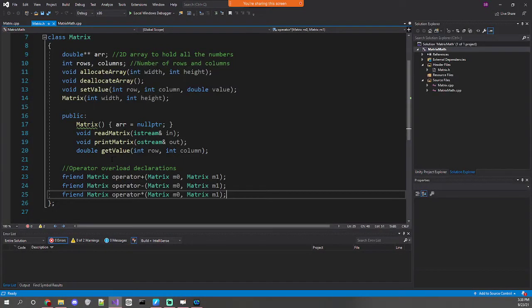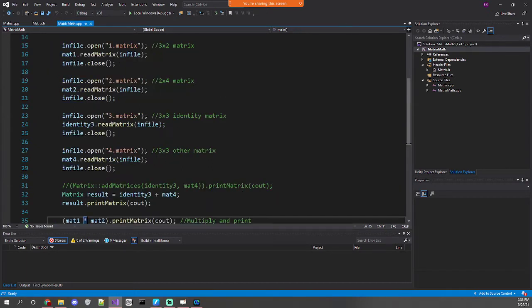Remember last class, we had this matrix class that was basically like a matrix from math, where we have a 2D array with rows and columns, and then numbers inside of it, and we wanted to make it so that we can do operations like you would see in math. We said you could normally do that with just a function, so I could make a function called add matrices, make it static, and possibly put it outside of the class. I guess it doesn't really matter, you could do it either way. And then I could just type add matrices, matrix 1, matrix 2, and have it work. That's totally fine, and that's no different from what we're going to do.